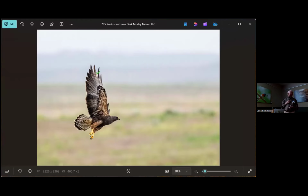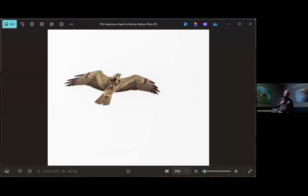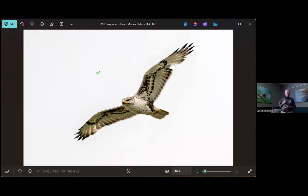But really neat. This bird we saw a lot of because he was hunting a fence line the whole time. Immature red-tailed hawk, year old. If you look at the tail, you can see the worn feathers. Immature Swainson's hawk, same thing with the tail feathers being worn. Not an immature hawk. So anybody want to take a guess? Says it right there. It does say it up there.